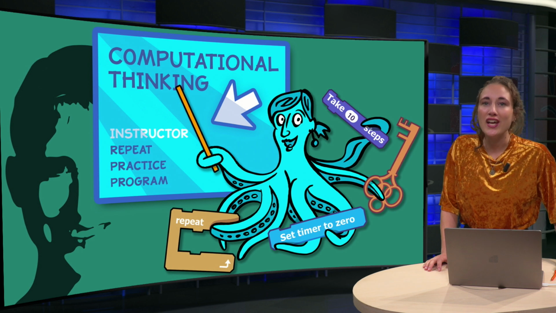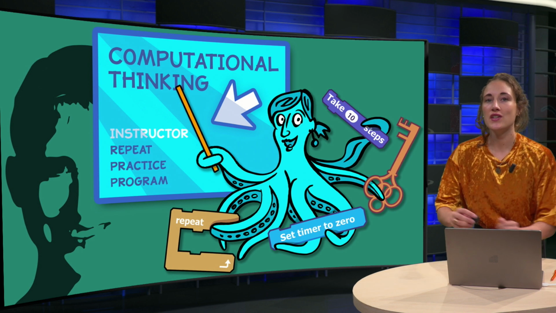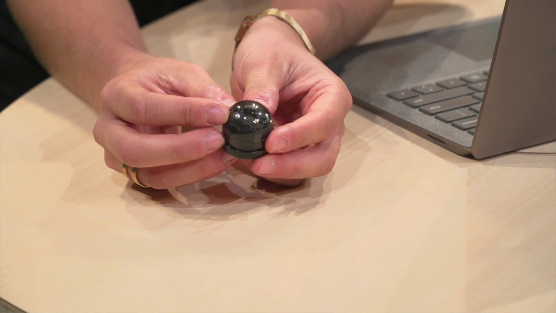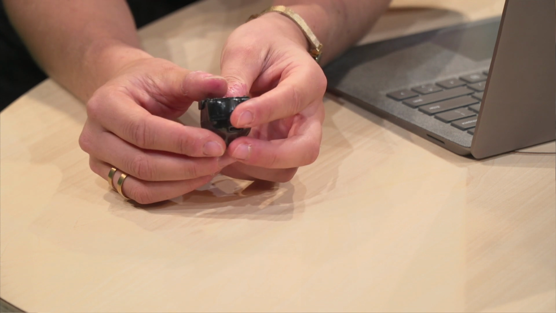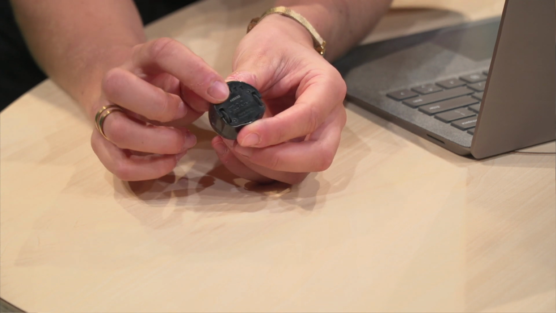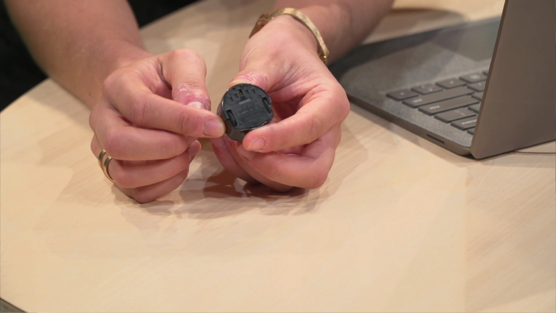Well, let's have a look at one of the pre-installed robots I brought. So you can see here an Ozobot. It's a very tiny robot, you see? Almost the size of a golf ball. And on the bottom of the robot there are these wheels, which he can drive himself around with.